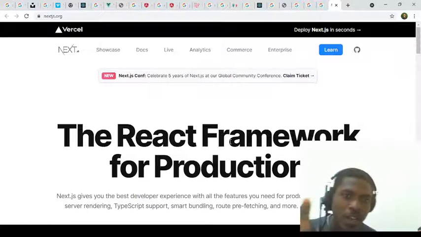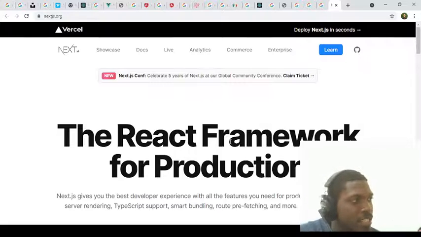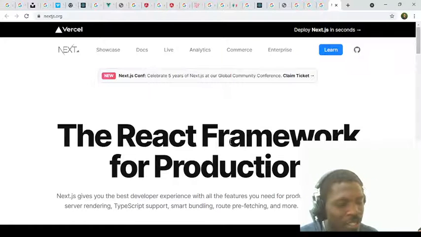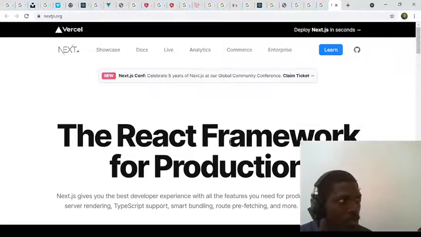So if you download this Next, it is still React, right? You are building your normal React interface. Like in React Native, you build your interface and it will go to the phone.